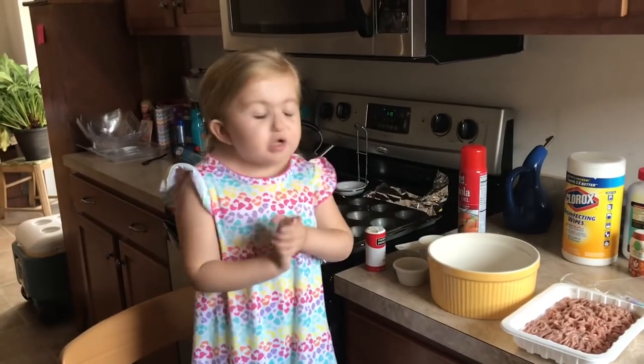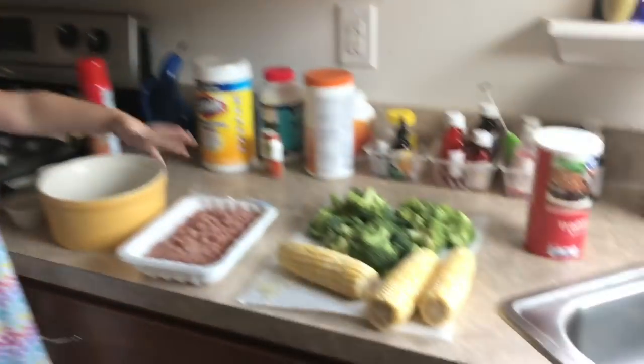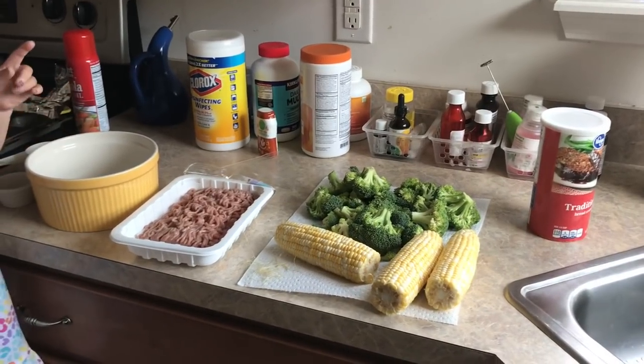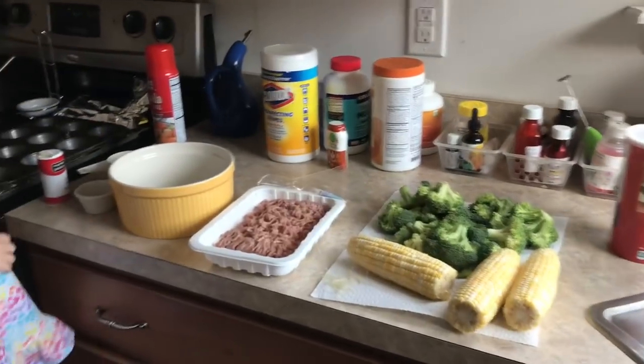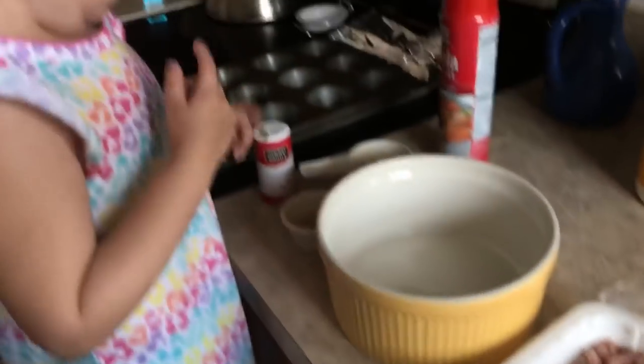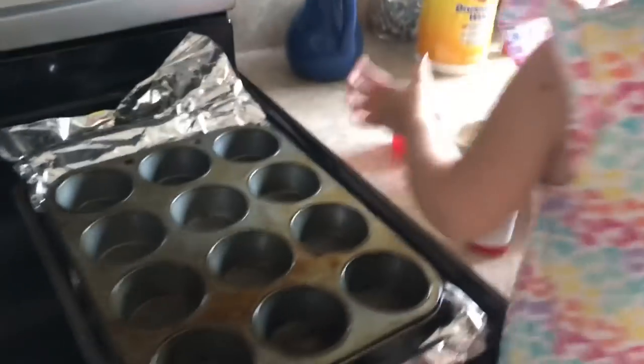Making turkey meatloaf with broccoli and corn. And we're going to steam the broccoli and boil the corn. And so right now I'm just going to do the meatloaf. Well, but first I'm going to spray the pan. And we use foil to get all the juice out.